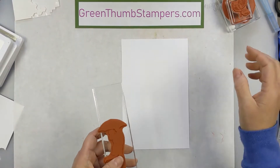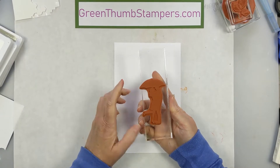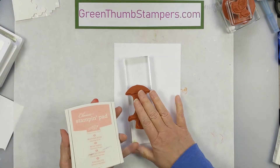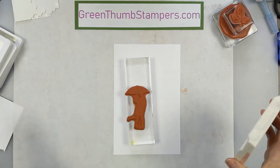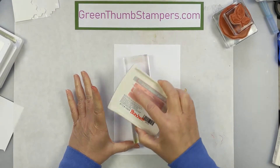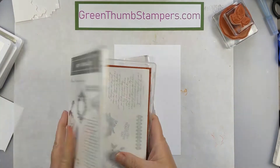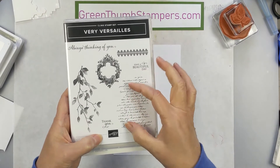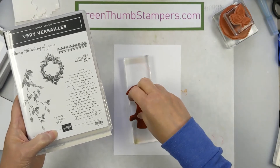I've got the couple with the umbrella. You want to use two colors of ink: a light color for your base and a dark — or darker — color for your design. A complementing color would be awesome. I'm going to start with Blushing Bride as my base color and then I'm using the words from the Very Versailles set. Keep in mind if you use words, be aware of how big they are because they're going to be backwards — you're going to stamp them down onto the block or your image.